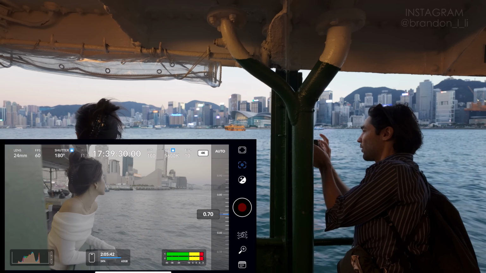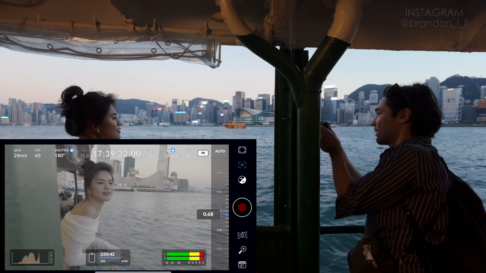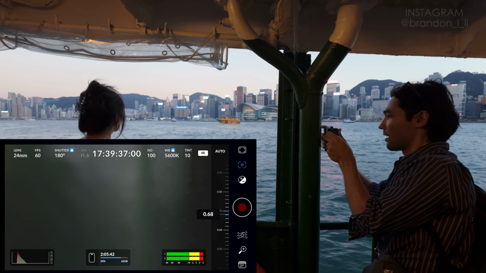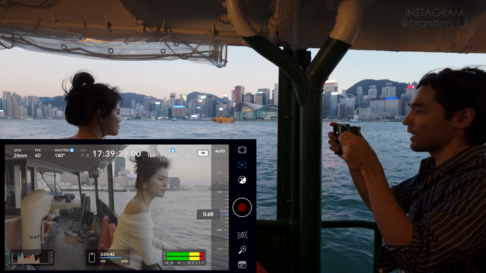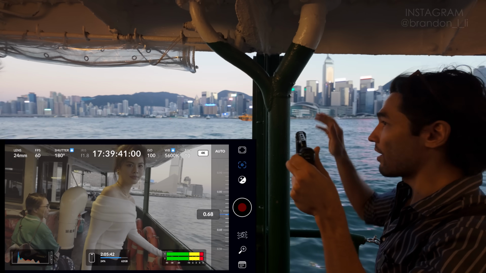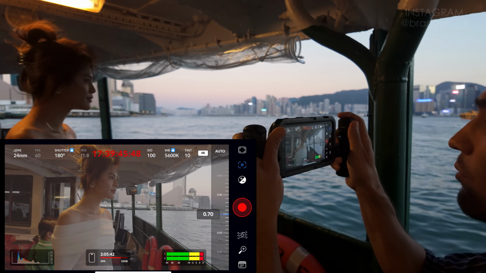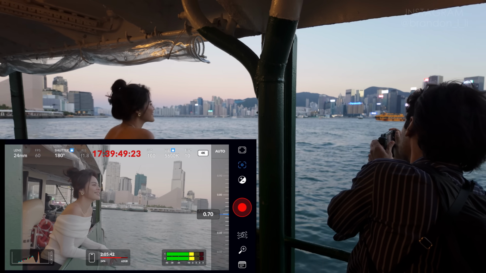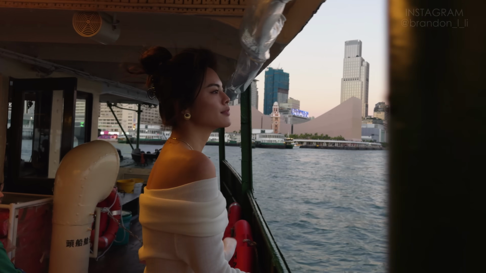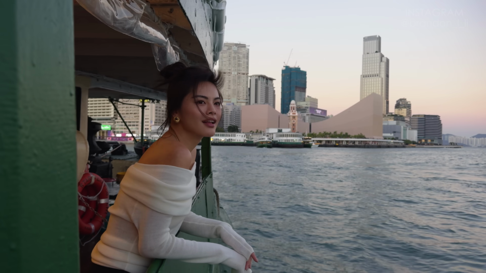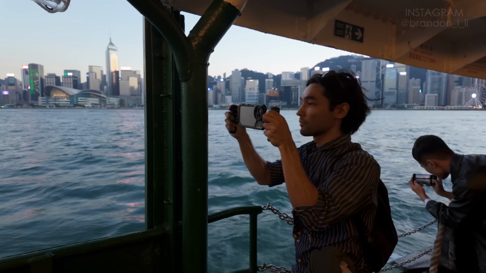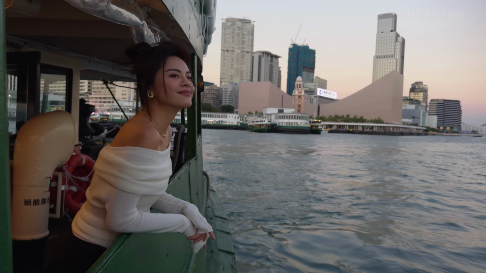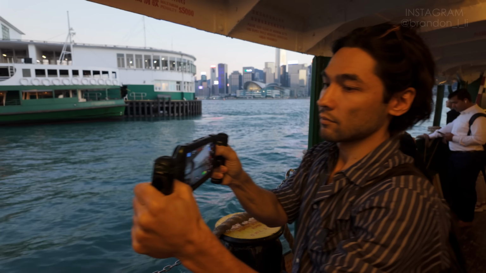So here I'm going to manual focus, going to tap on your face to focus, just like that. Okay, we got our focus locked. Shutter 180 degrees, 60 frames a second, and we're just going to pass by. So take a step back, and you're just going to lean out and take a look out that way. Okay, 3, 2, 1, walk. Keep looking out.